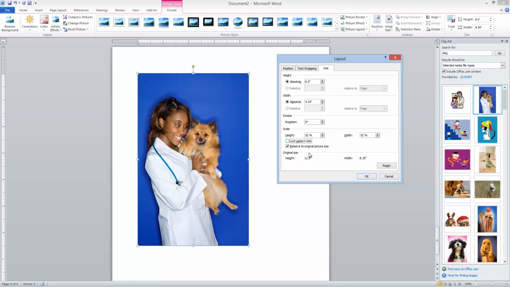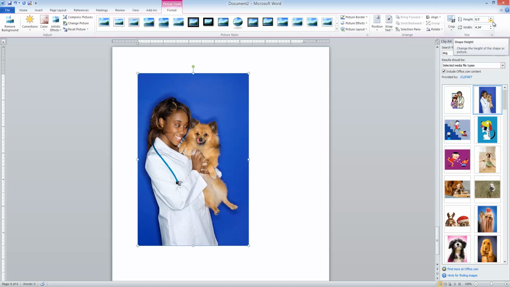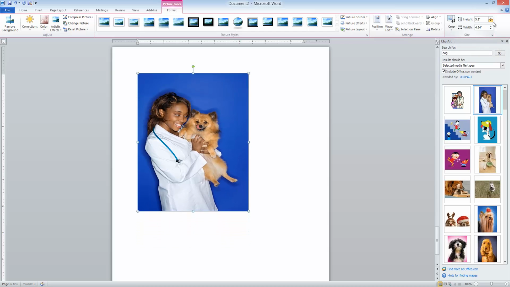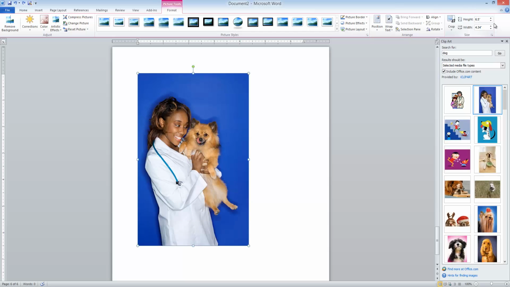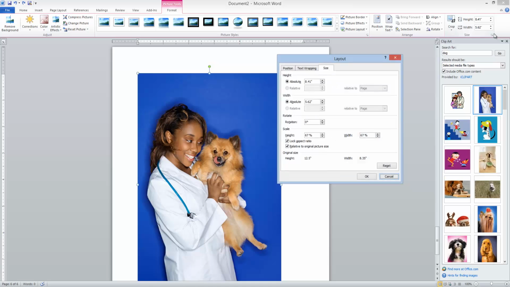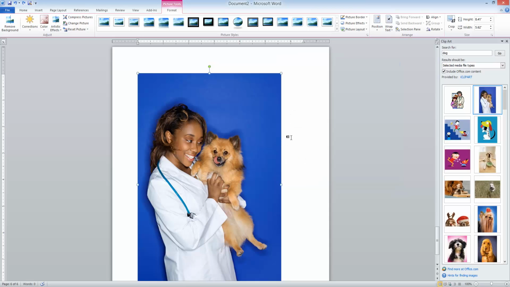Now if we were to take this option off and click OK, and we were to go back up here to height and change it, you can see it's just like we're using the top resizing handle, so we get her squished in like that. So you want to keep that option selected, lock aspect ratio. And how I got her back to this size is I simply pressed Control Z, and that's another way of doing undo here. You can see that they have it in parentheses. Control Z is a way to undo something.